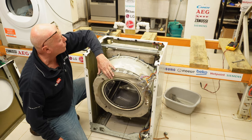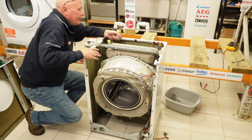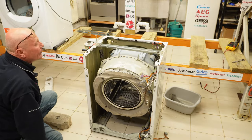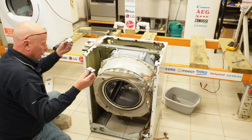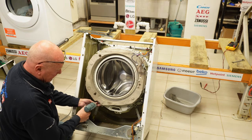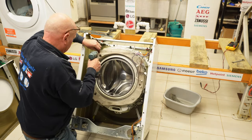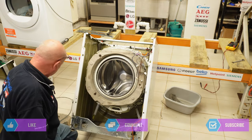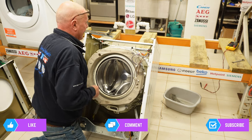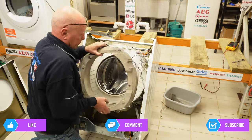Now we'll undo the forward concrete block and the one at the top — 13 mil bolts on this. I'm able to lift the concrete block away and also slide out the two holders. Then the wire band will come away — the screws are Torx 20 and there are only three. This then releases the concrete block, and you may need to prise it off the plastic, so again using my lever it comes away.